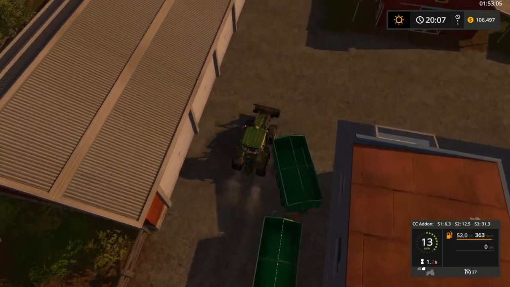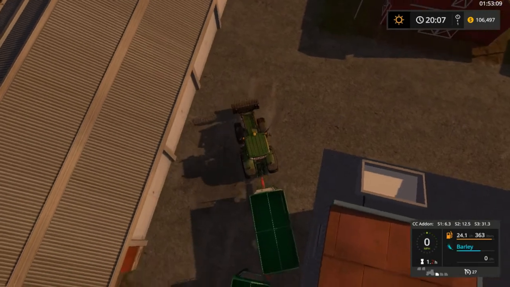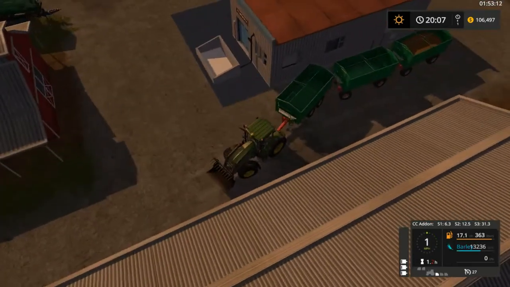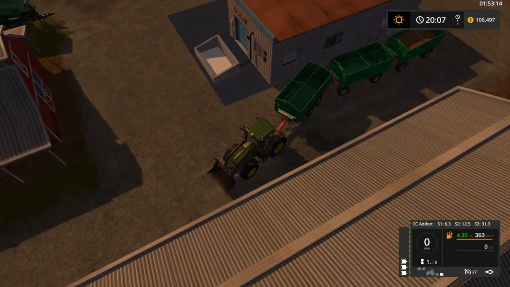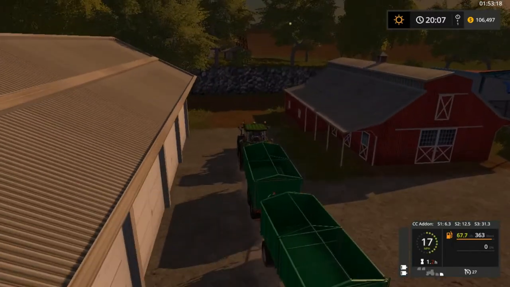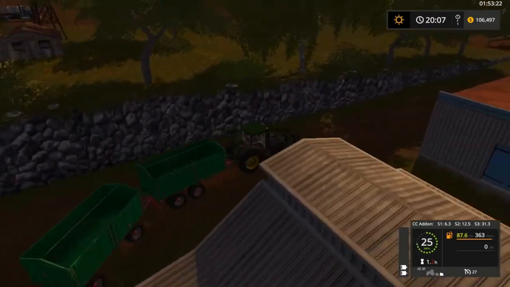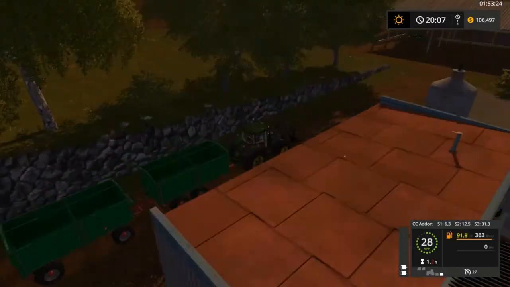Oop. There goes this hitting. Messing up that 7930. Alright, we got barley in the last one, so I'm just gonna leave it here. Poop in one, corn in another. Hit poop in one. See which one fills up fastest. The corn or the poop?